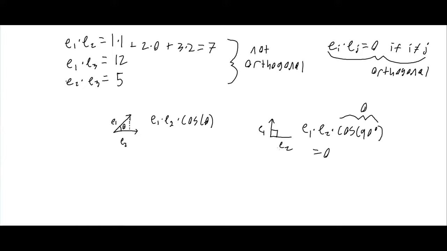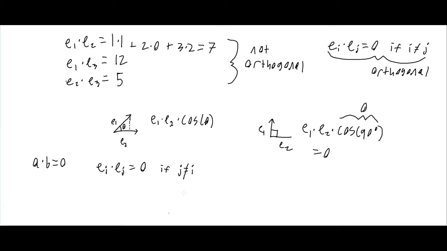And this can be generalized. So we can have this be in any number of dimensions. But the idea is just that if you have the dot product of two vectors, that it equals 0. Or I guess a better way, the way that I showed it, Ei dot Ej equals 0 if j does not equal i. And so that is what we want to get to.